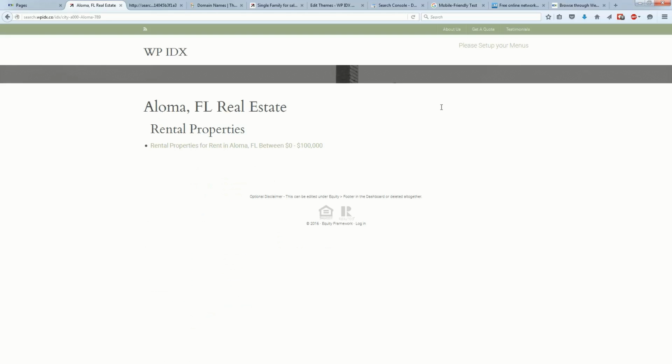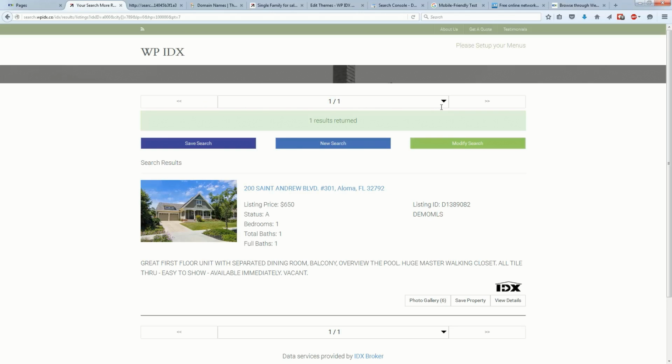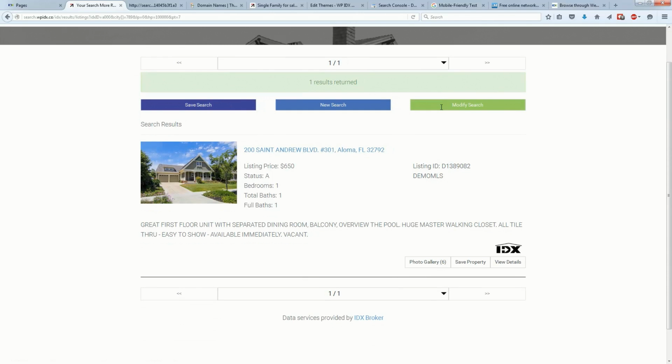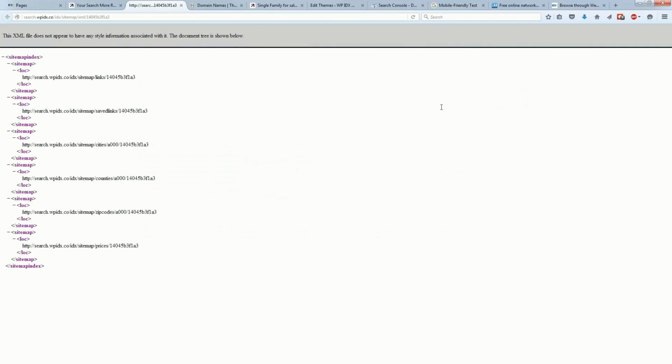It'll give me just what's available in that area, and in this case they're rental properties between 0 to 100,000. So now I've got this one. But for robots, code is better. So giving them an XML sitemap is going to make this process easier for them. So using the XML sitemap, we can see here in the URL all of this stuff.